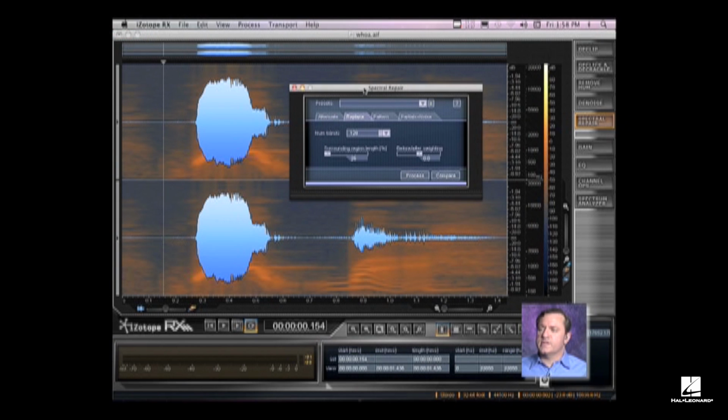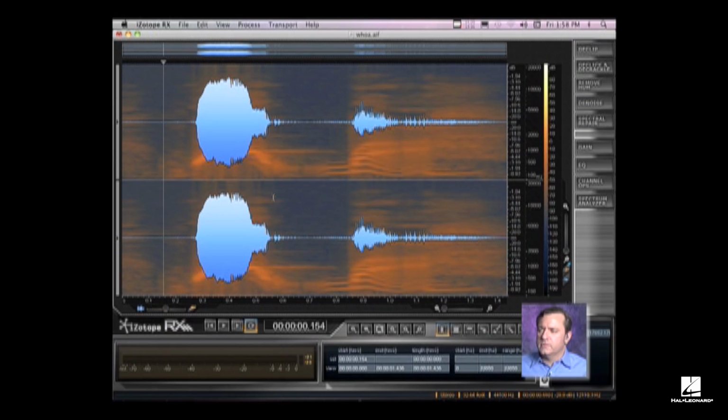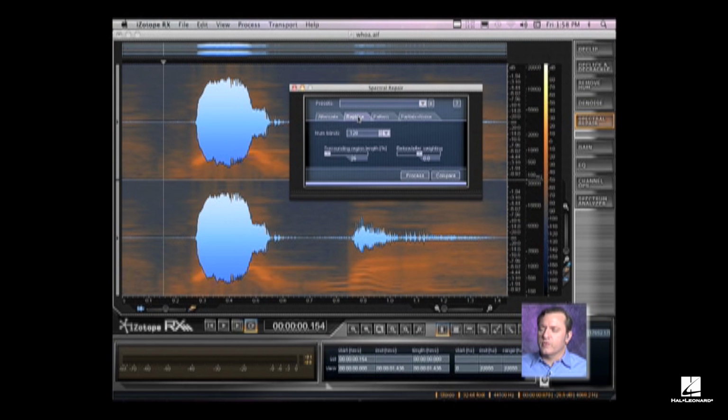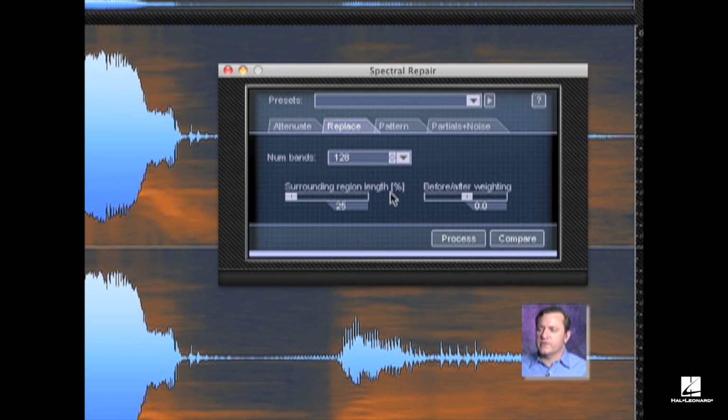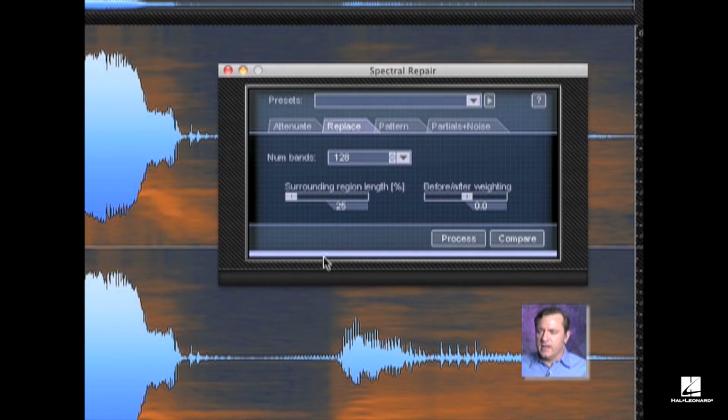So in this case, I used the spectral repair to get rid of that clip. All the other options were remaining with some sort of artifact. You can hear a click or a pop, even when using declip or declick or decrackle. And the spectral repair, using the replace mode, again, it's looking at the surrounding regions. I just selected basically one cycle of that audio in terms of the waveform, how it works. And it was able to analyze it in terms of the before and after and remove it, which is pretty awesome.